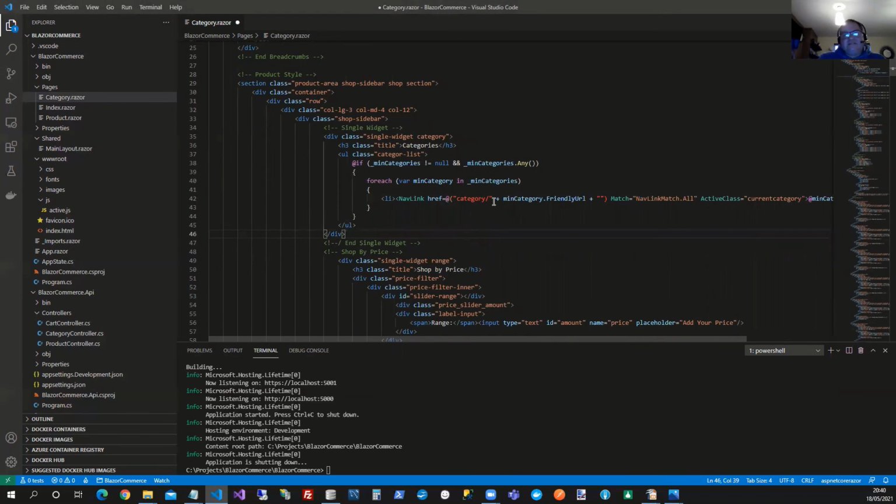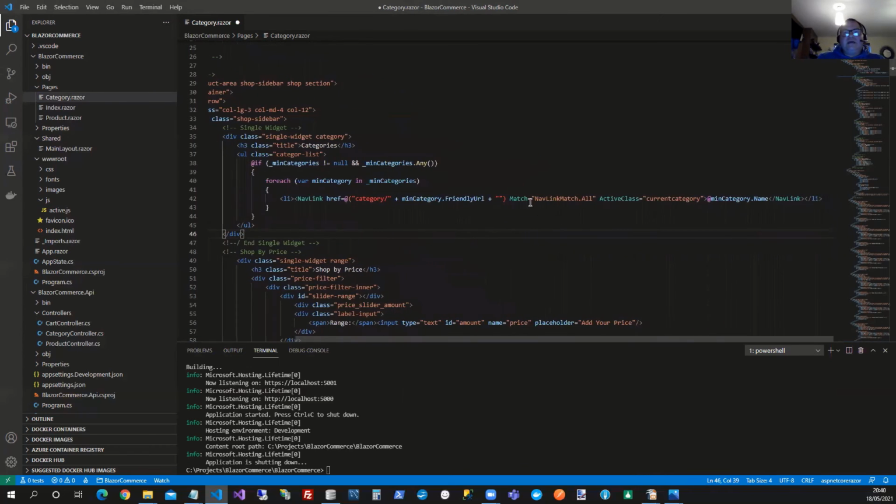What this is essentially doing is it just renders out as a standard anchor tag, but I'm using this match and active class. So if the current category is matched or found in this list as it's being rendered out, it will just append this current category class onto the menu item. That's all it's doing.